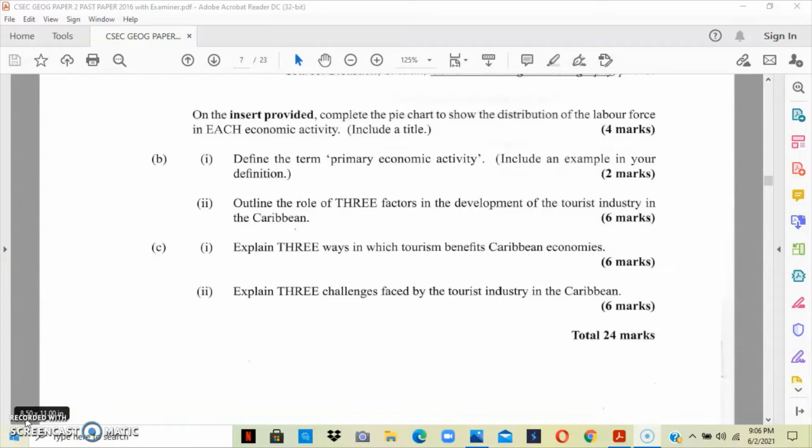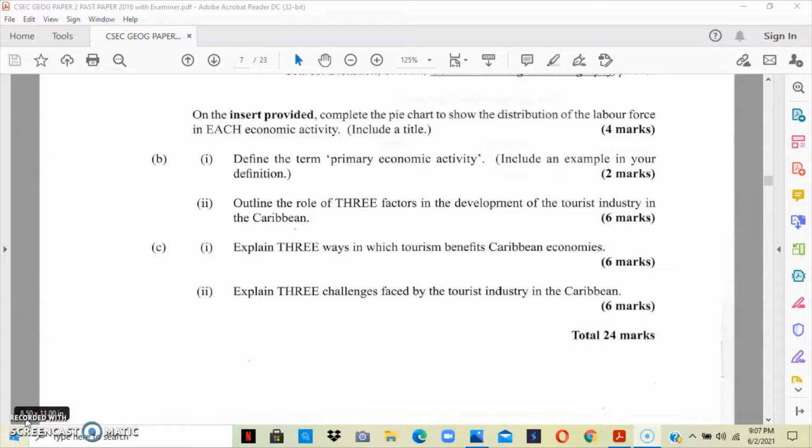We have coral banks that aid in the development of the white sand beaches with gentle breaking waves, and the sea that we have has clear crystal water. Remember that we also have waterfalls and natural vegetation. Remember that the Caribbean has its own unique culture, and because of our unique culture, it pulls tourists to the region. So you can just explain any three of these factors and you should get your 6 marks.